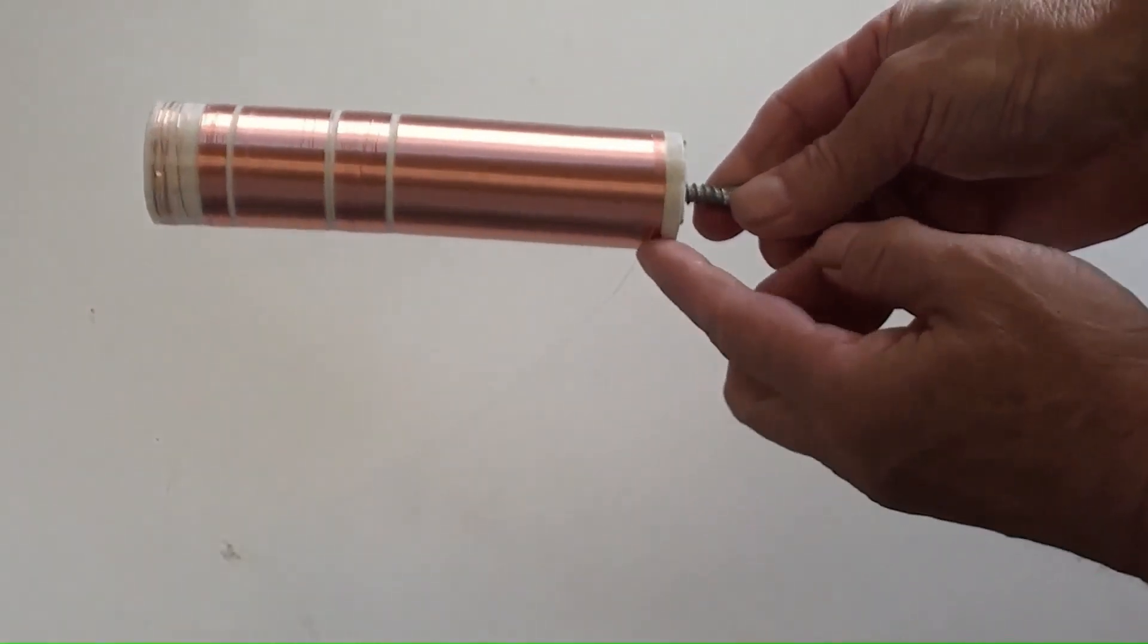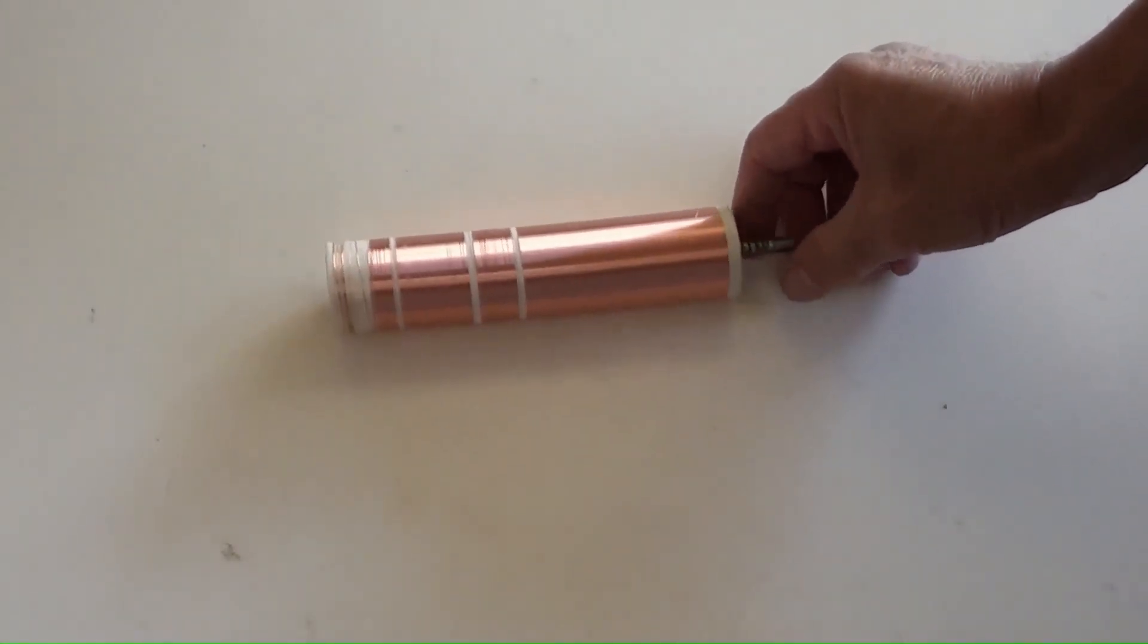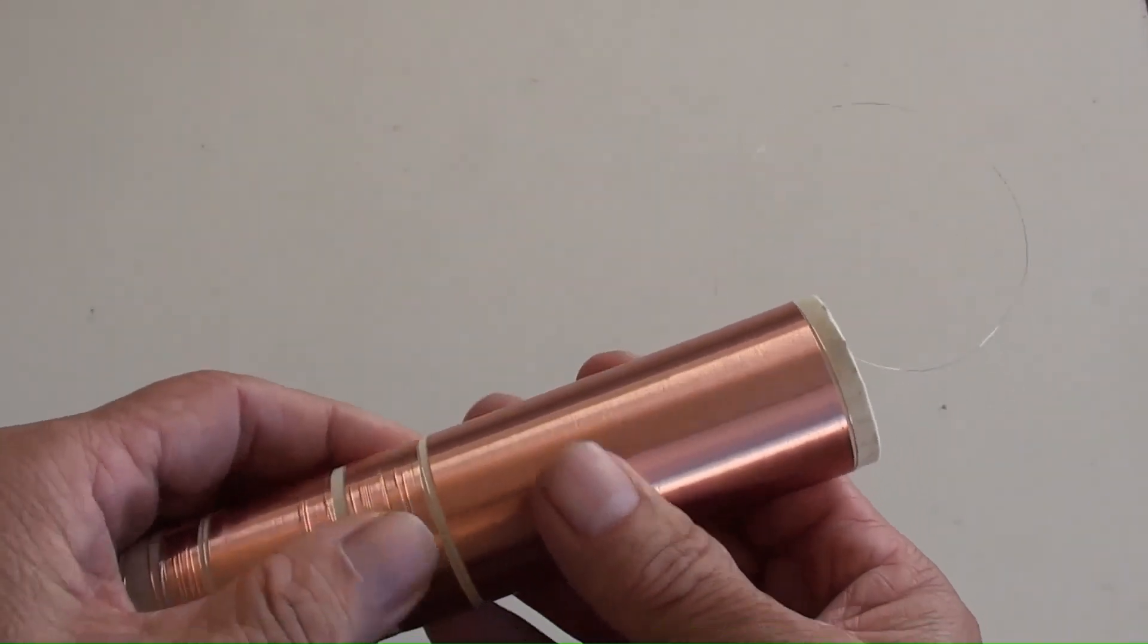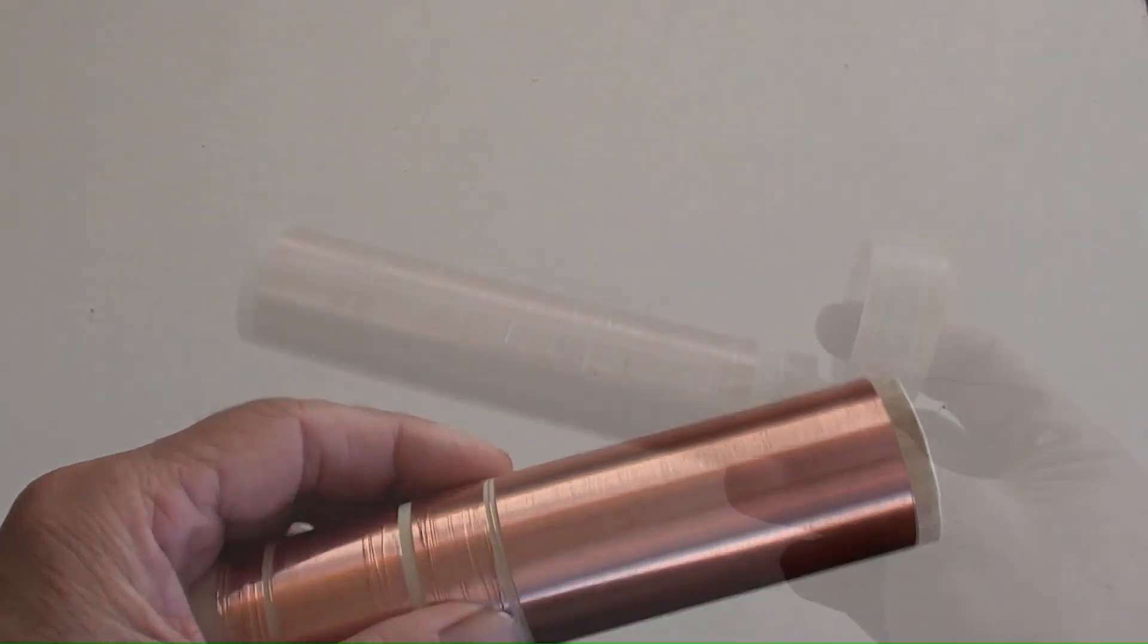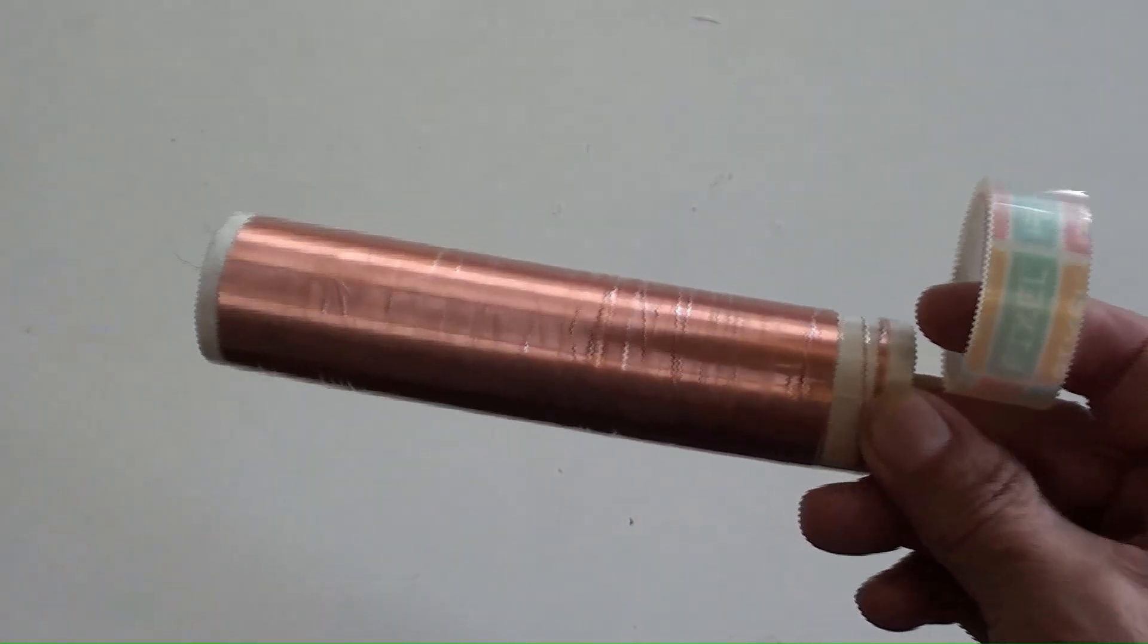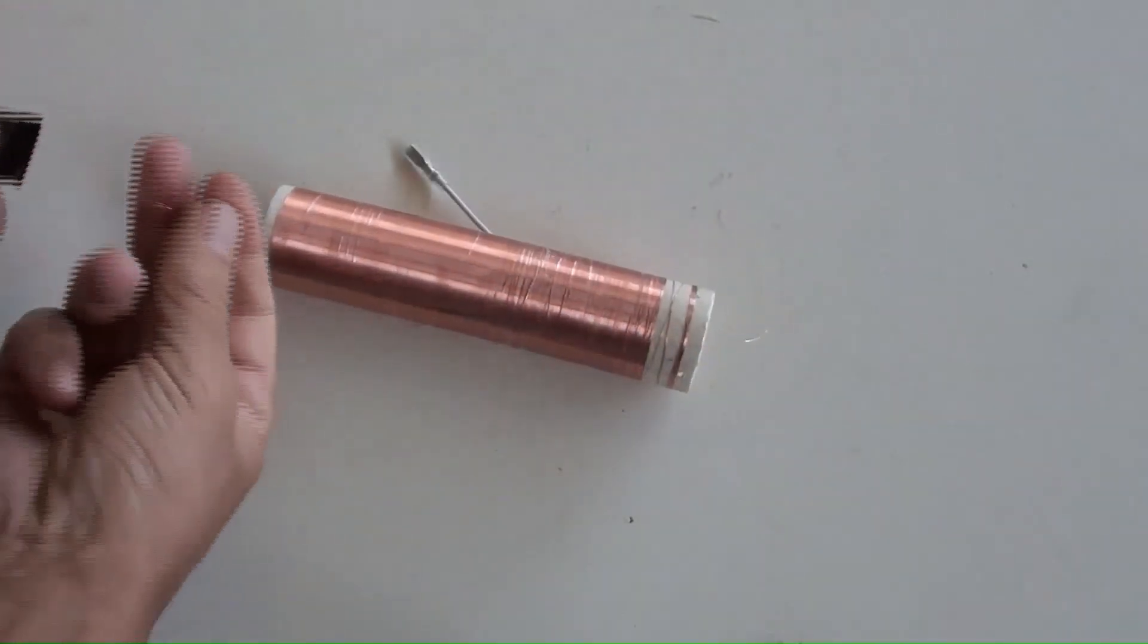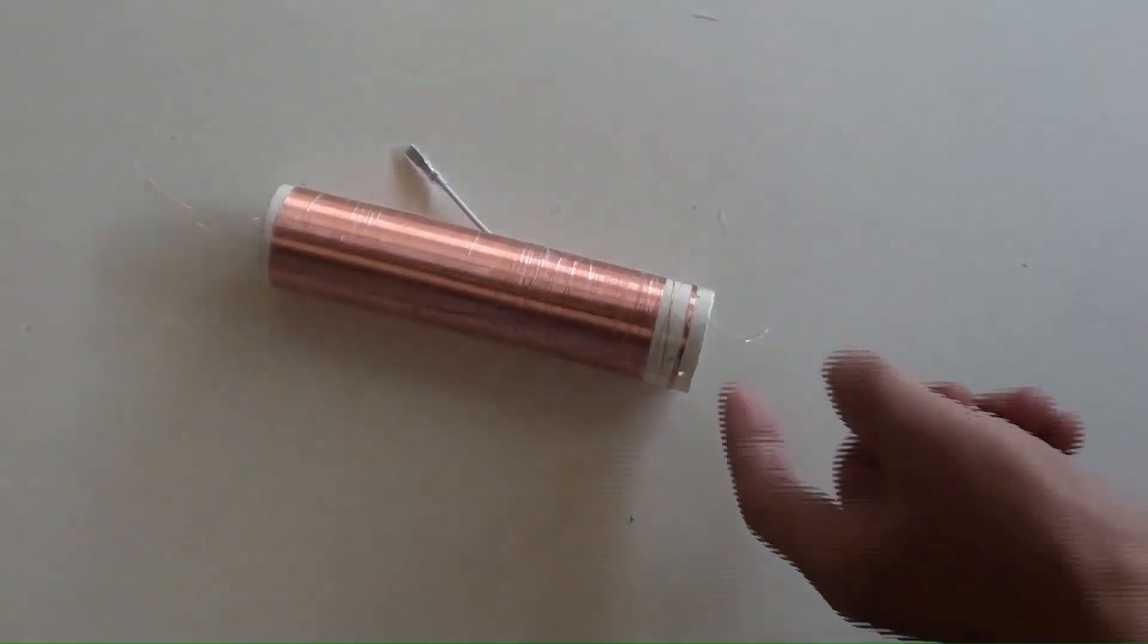Those gaps will be fixed in a moment. To fix the gaps, carefully push windings toward each other while twisting the pipe. In order to prevent from scratching the winding, tape the coil all the way, then carefully sand off the insulation for preparing to solder the wire with connector.